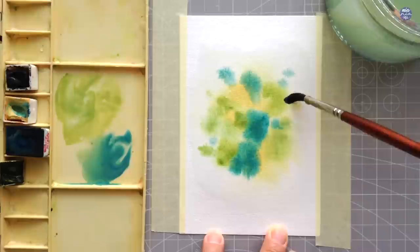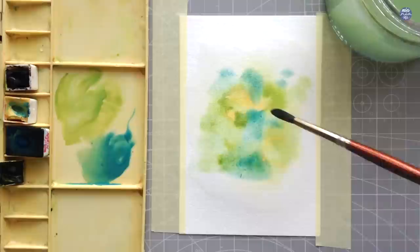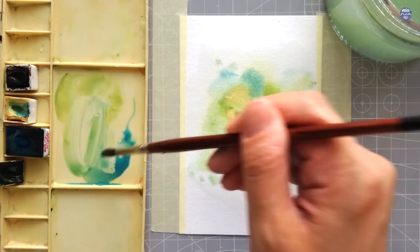This means that there's a lot of water on the paper, so I'm using quite a thick consistency when I apply the paint. Before it dries, if some areas are too dark, I would either just move them around with my brush to pull it further outwards, or even take off the excess pigment using tissue. Here I'm just adding some dots around the edges, and I find that this makes the base color look a bit more loose.